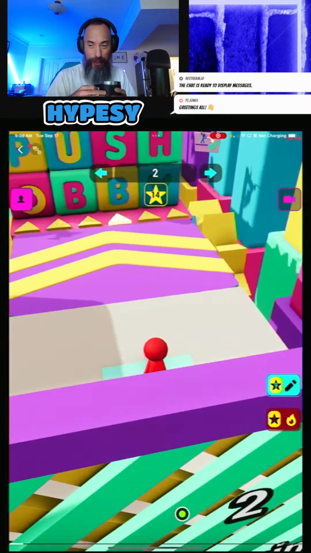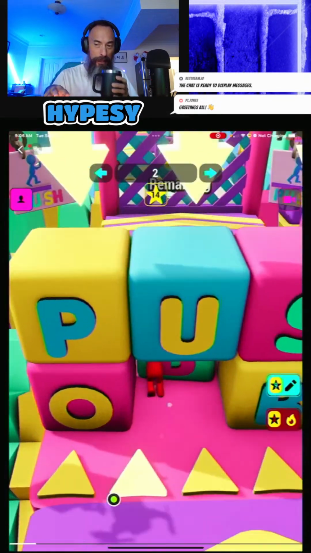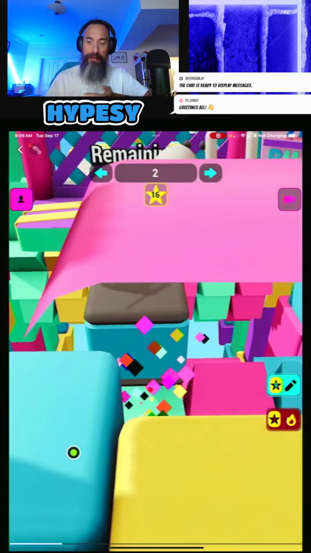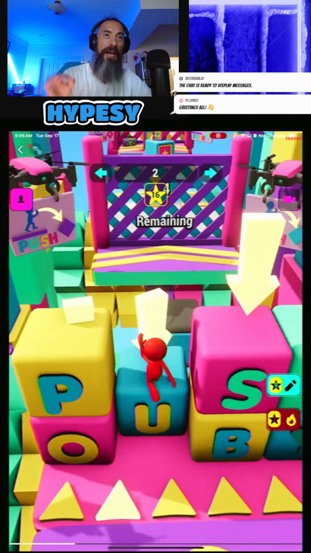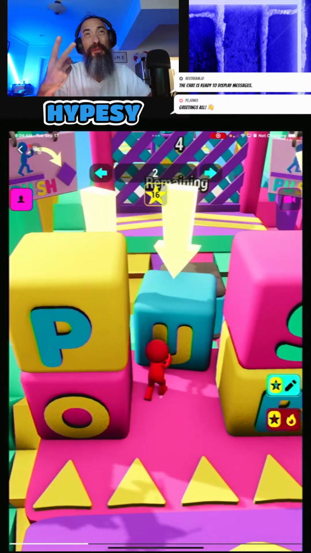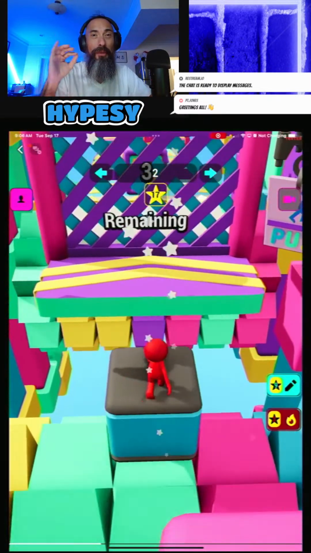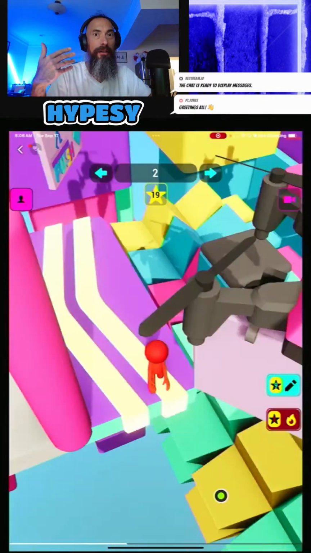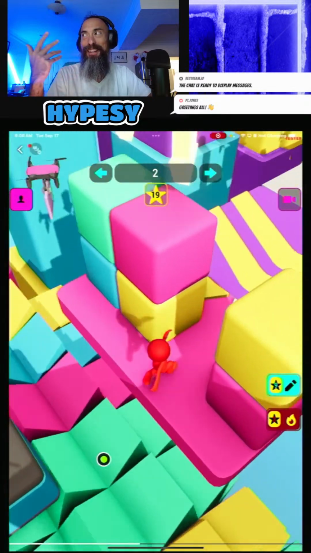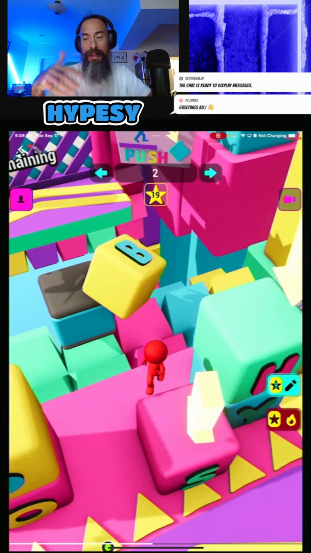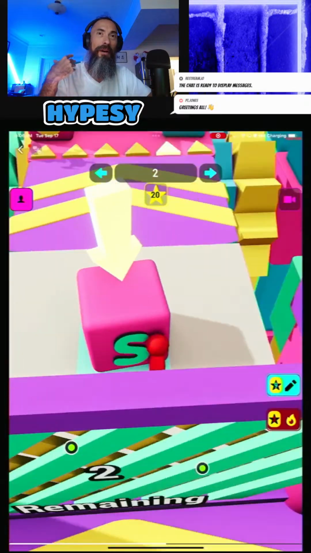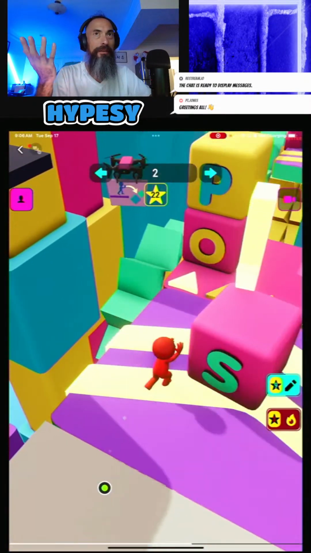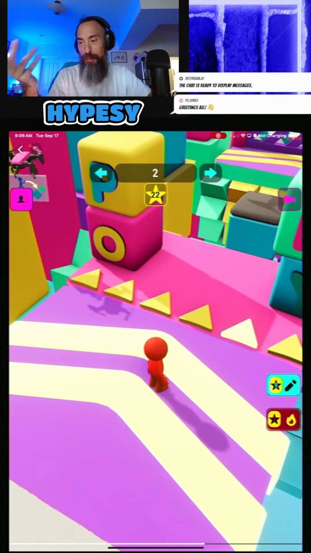So here again, we can see this is someone who spent about 4 minutes in this game, and you can see they're just getting stuck right here. And this is level 2. So if someone's having trouble in the second level of the game, then they're going to be having trouble in the other levels. And to me, you know, I made this game, so it's kind of, how do I say it? I already know everything I'm supposed to do.